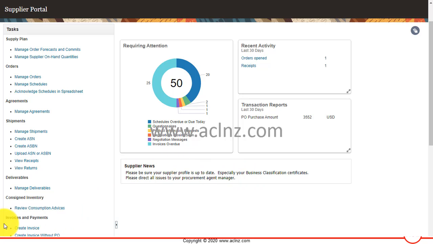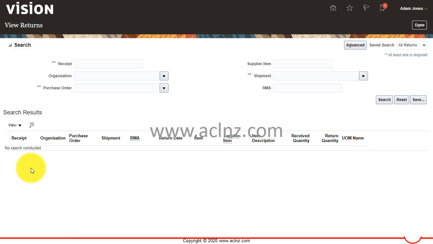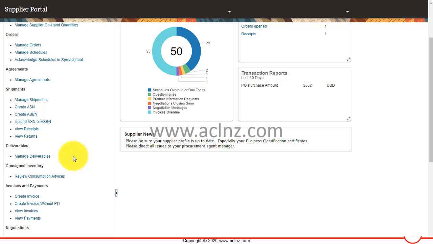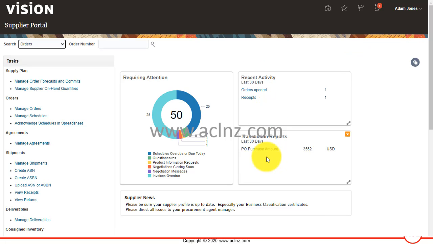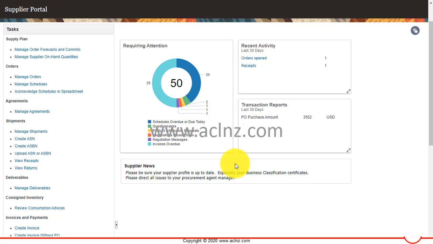interface. Then you've got view receipts. So if at all there are receipts that have been processed against the purchase orders, that can be viewed under this form. The view returns form is wherein if the supplier has returned any items against the purchase order, such as defective items or items that were broken in transit, then those returns can be viewed over here, and the buying organization can request for either a refund or a replacement of those returns. Okay, again it depends on the workflow, how you have implemented your procure to pay lifecycle. So this is the form for viewing the receipts. Now I'm not going to go into the details of that because all these things in depth I've explained in a separate course in Oracle Fusion Cloud Supplier Portal.